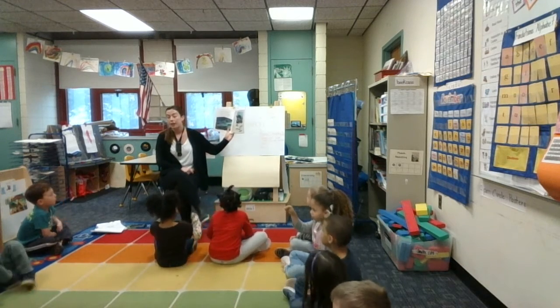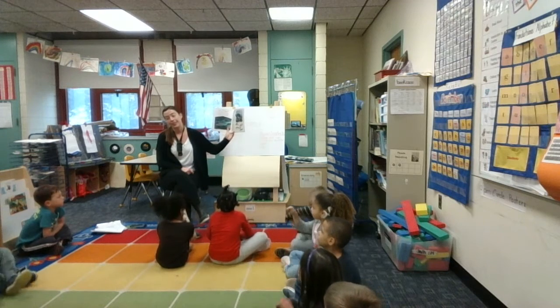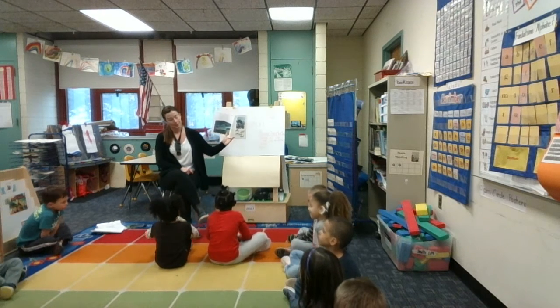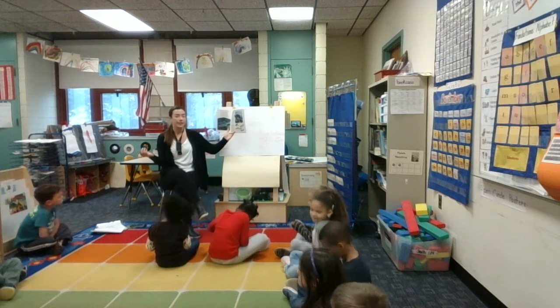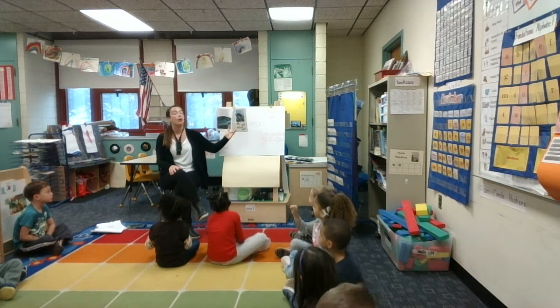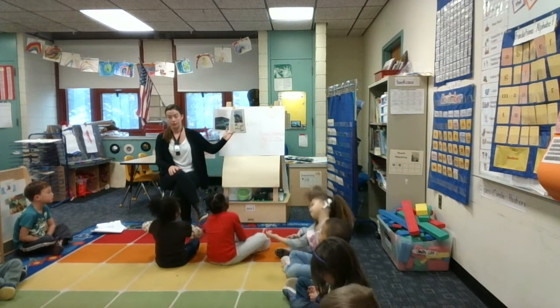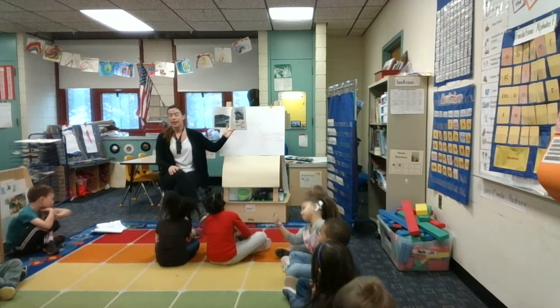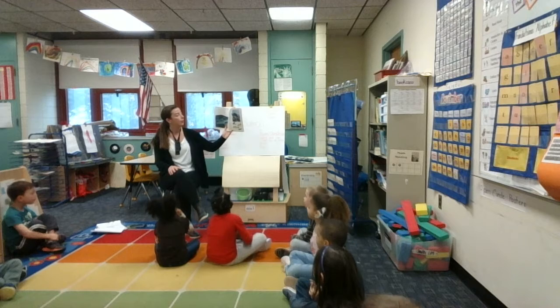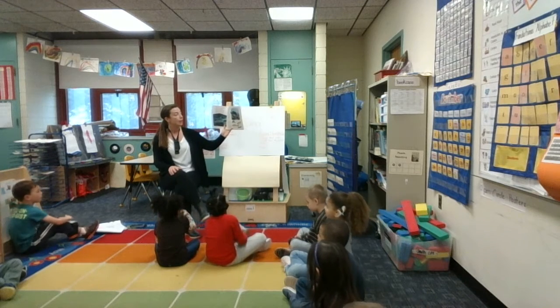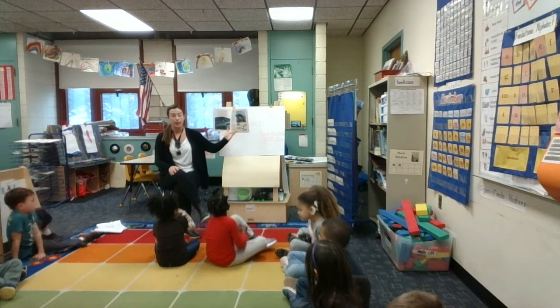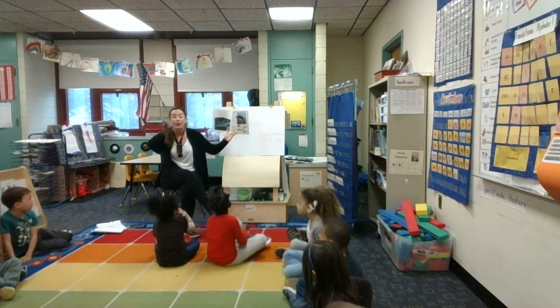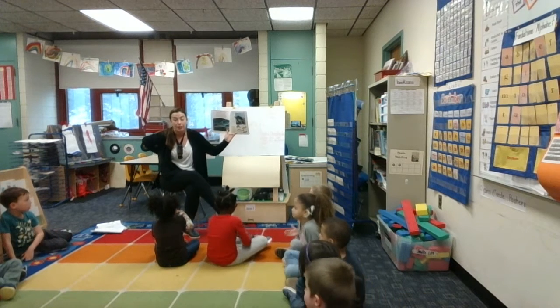So, life cycle of a salmon. Wolfie, sit up. What are salmon? Salmon are fish. Fish are vertebrates. A vertebrate is an animal that has a backbone. A backbone is a row of bones in the middle of an animal's back. Guess what, guys? We all have backbones. You can feel it with your hand.